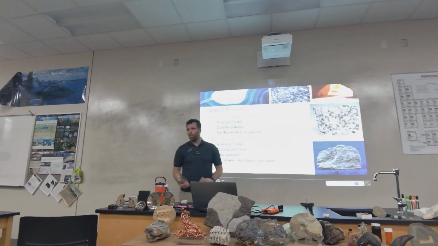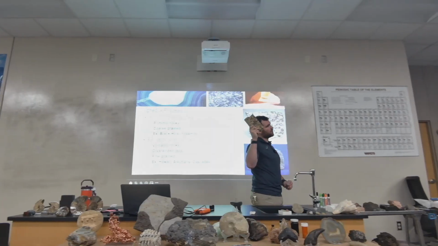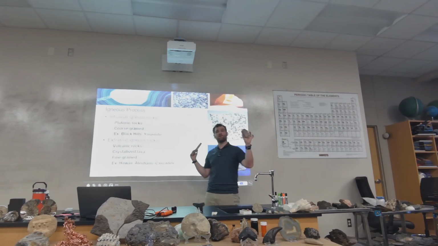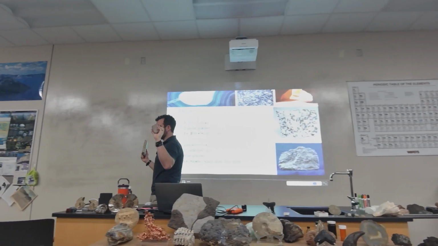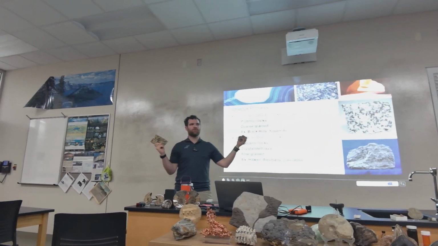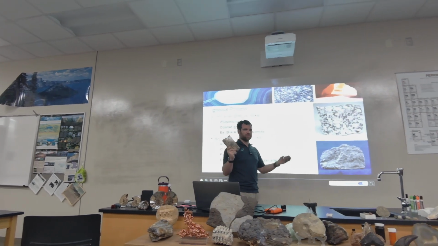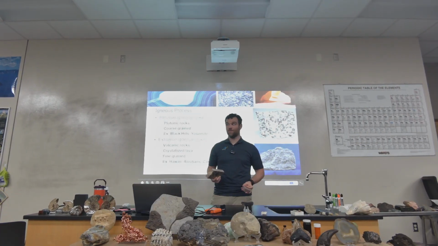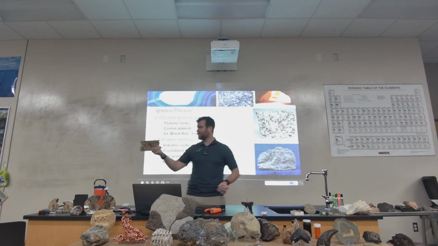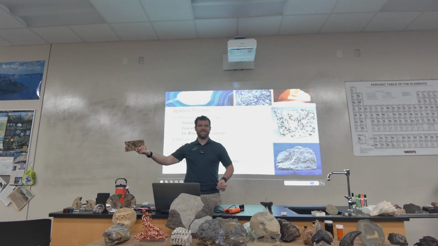Okay? While this magma is cooling down underground, why would it make large crystals while the lava that cools above or near the surface makes small ones? What's the difference there? Is it really just the difference between being above ground or underground? What's the difference between those two environments? One's hotter and one's not that hot. Say it louder. Yell it.